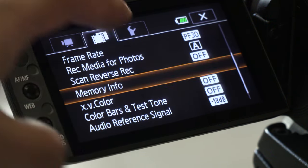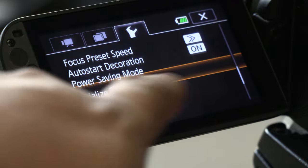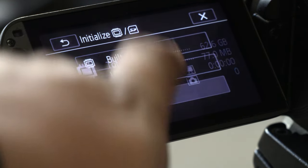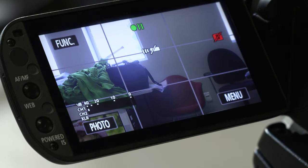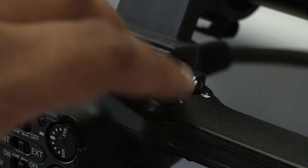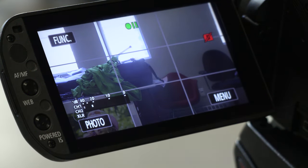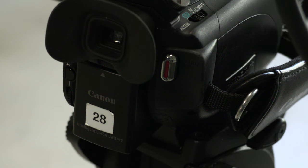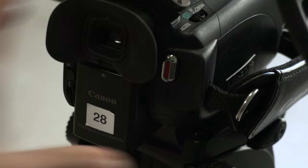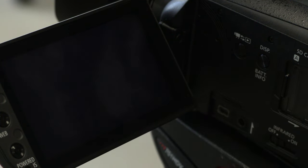If you need to format your SD card because it's new or you want to get rid of old files on an old SD card, push the third tab and then scroll down and tap on Initialize SD. You'll have to confirm, and please be sure before confirming. Now let's push the X at the top right and exit out of the main interface. We need to adjust the image by zooming in and out of focus on objects or people we want in our frame. Using either controls on the side or on the top, we can zoom in or out using the W and T. The one on the top is a fine zoom so it goes more slowly, while the side zoom is much quicker. To record, push the red recording button on the top or the side. To review the footage that has been recorded, tap the button located on the top left of the inside of the LCD panel, then using the touch screen you can tap on the clip to play it back.